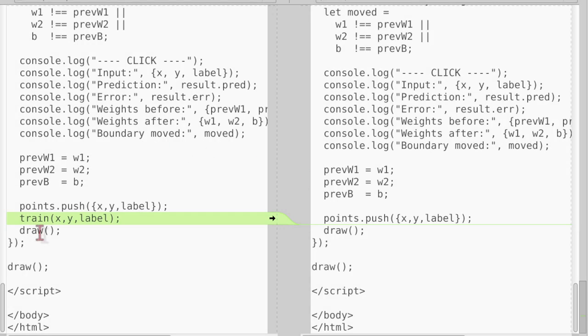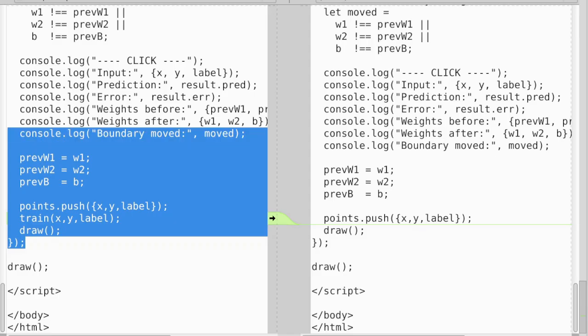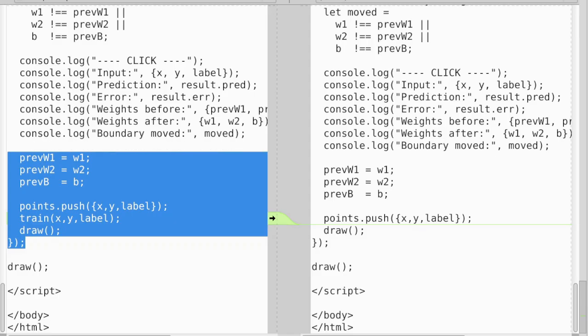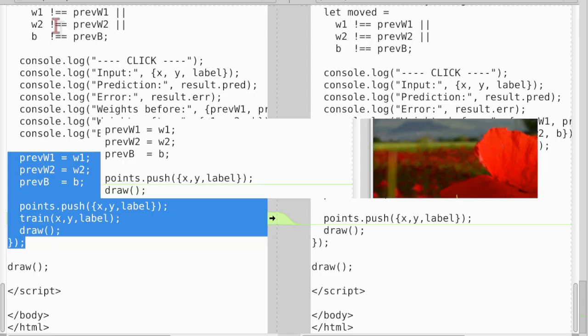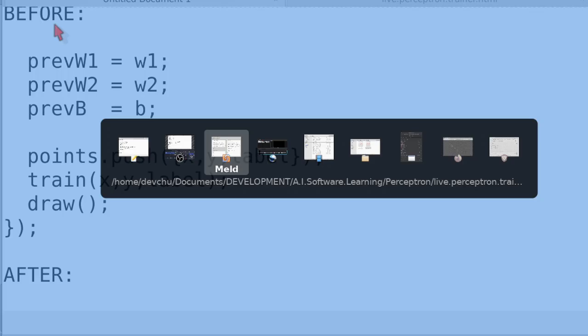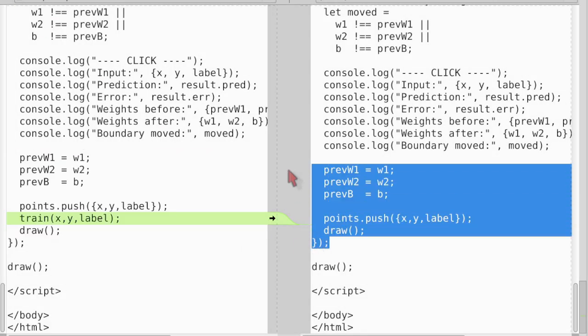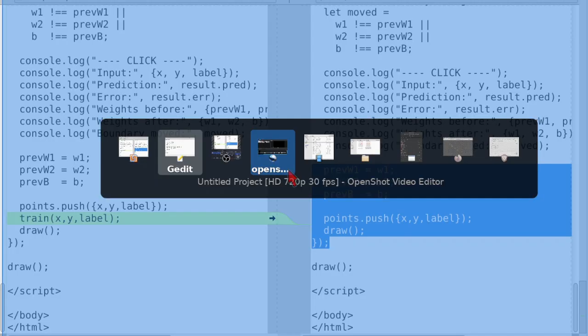So what I'm going to do is grab a piece of it, just enough for it to know where we're at. Copy that. And I'm going to say before, and then after. And we're going to grab this and paste it.